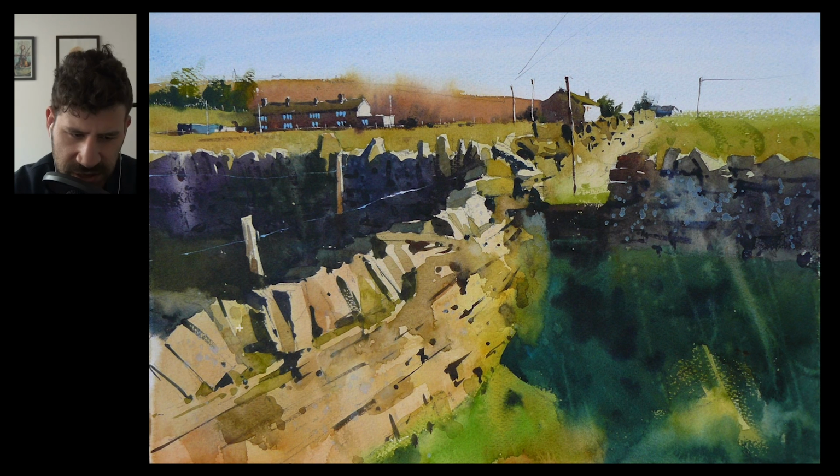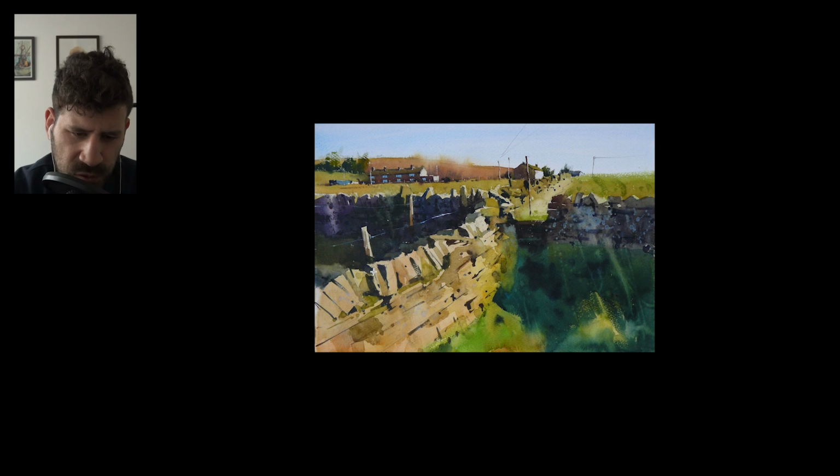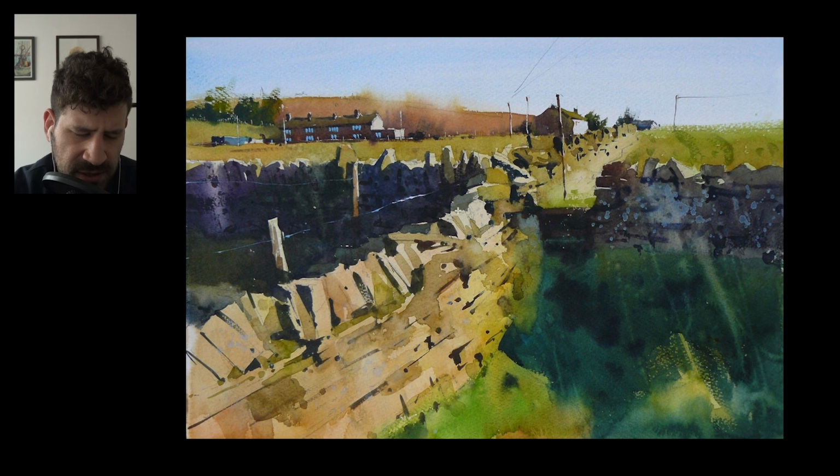Here's another one of my favorites, especially because of the way he got these stones in here. And if we zoom out a bit, it will read even better. You see, it's just kind of bricks laid to the side. It looks like a barbed wire or a very gentle fence that with the stone wall works really well and just looks so good. And I love the fact that he puts the buildings and the things that most people focus on in the far distance and chooses to focus on these types of fences. Just beautiful. Really, really nice.